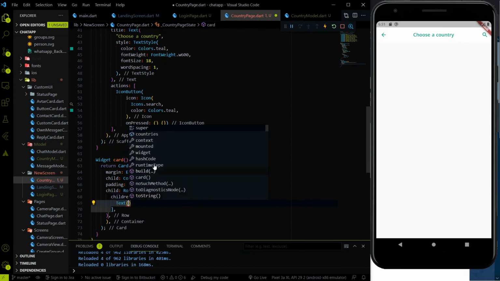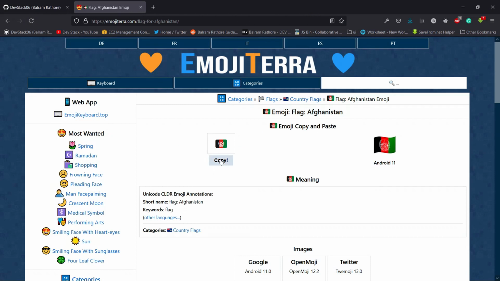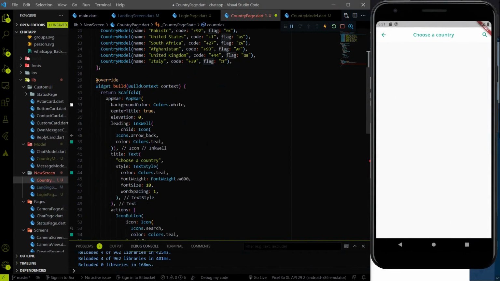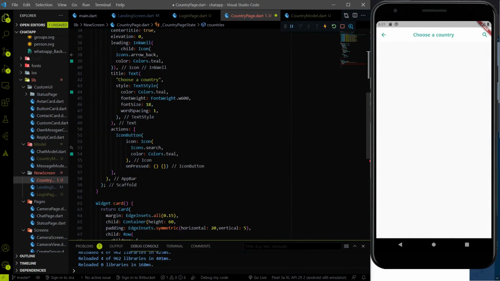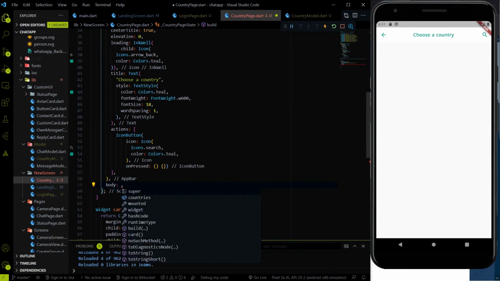So you can see that this is the string value, but it is already encoded. I copied the encoded code from here. Okay, so we can use the text widget for showing a flag, and here in the body of the scaffold, we are going to use the ListView.builder.